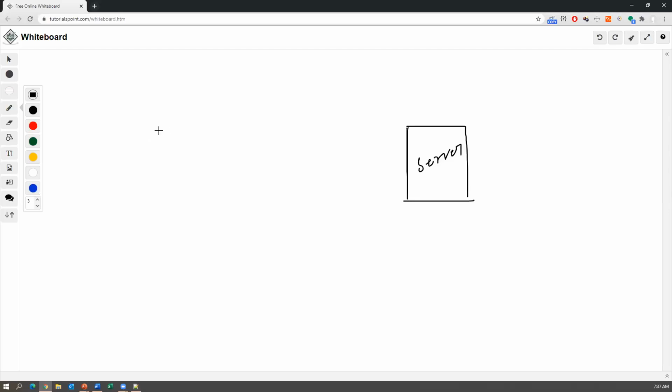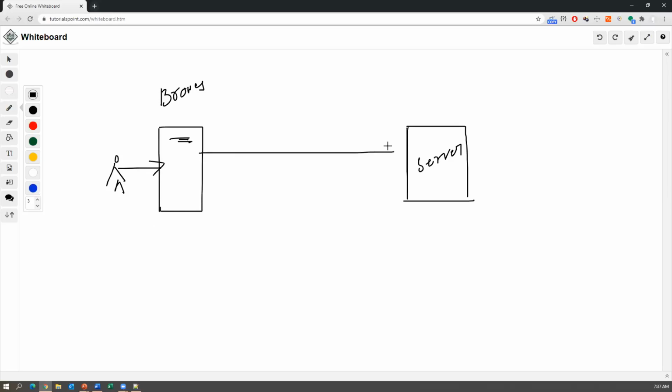Now I'm accessing that application through my browser. Let us say this is my browser, and here one user is sitting and accessing the application. He will send some request to the server, and he will get the response from the server. He's browsing something and he's displaying some pages which are coming from the server.